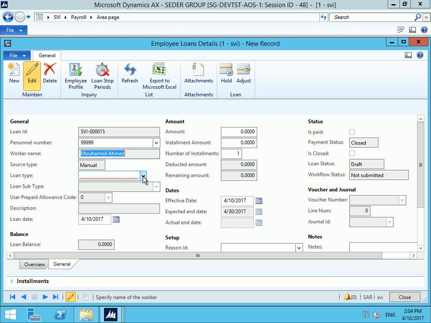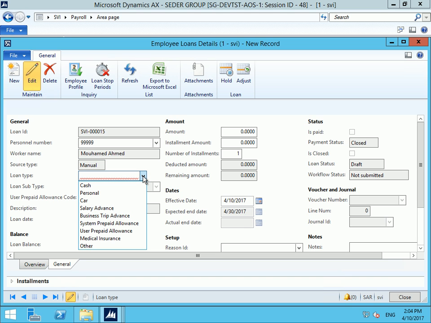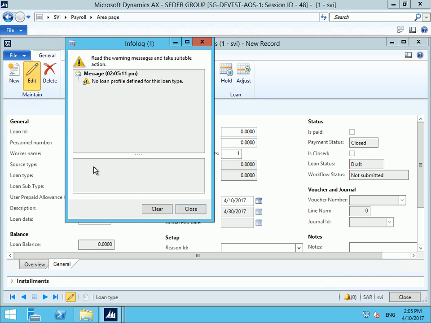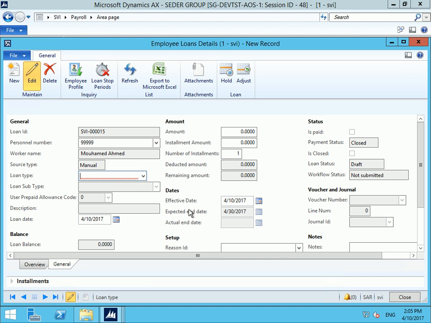You have a couple of loan types here: cash, personal, car, salary advance, business trip advance, prepaid allowance like housing or transportation, medical insurance, and others. I will use this personal one, and there is no profile for this employee.